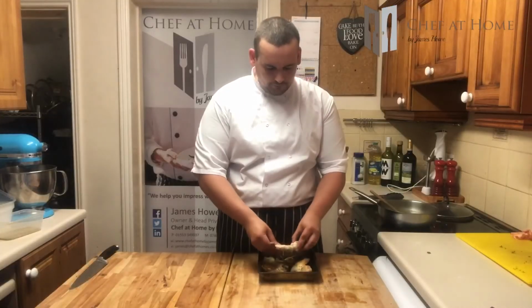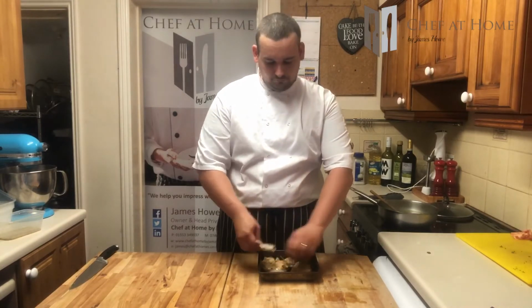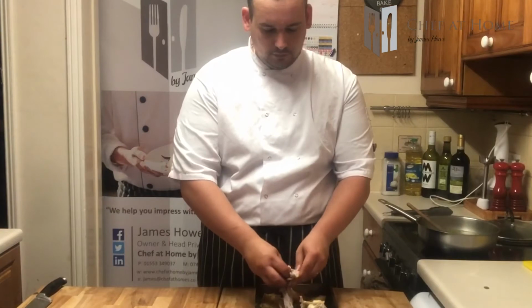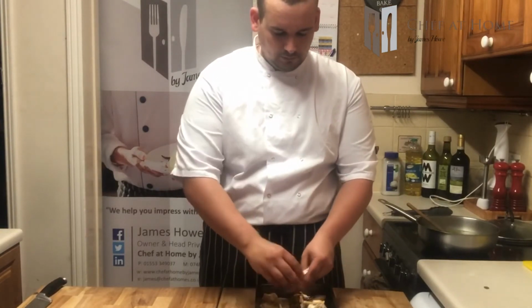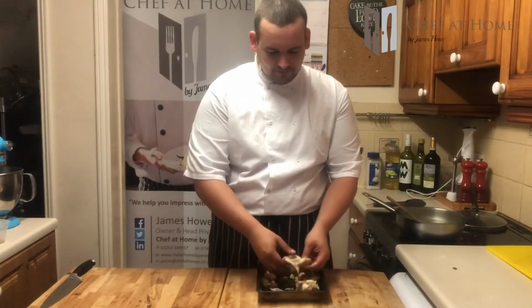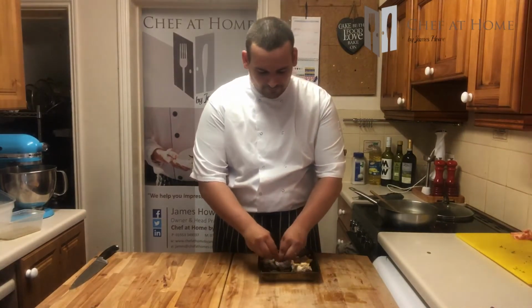For our chicken, now what you could do is you could just strip it all down, fold it back through the soup. No problem at all if you want to do that. But what I prefer to do, pull it all off the bone and just keep it separate for a few minutes. There's a really effective thing you can do with the presentation.